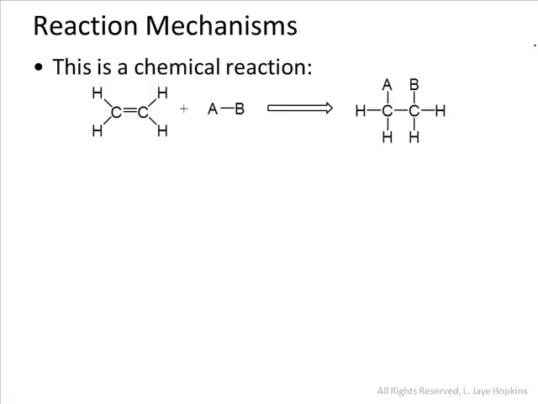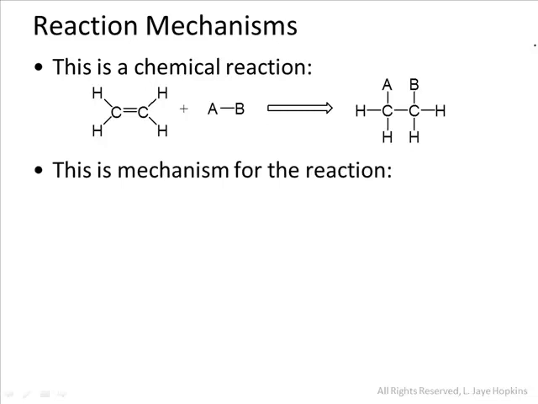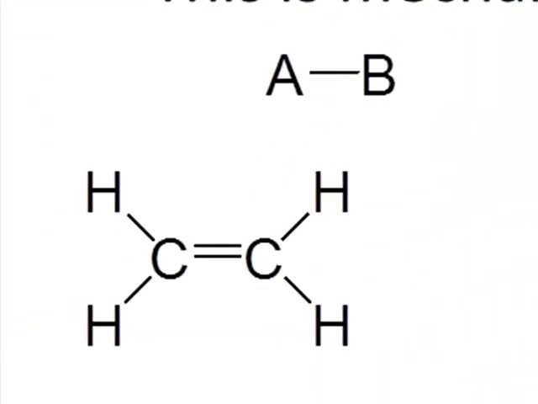So let's look at how this recipe or mechanism works in organic chemistry. And I'm just going to pick one as an example. For instance, if I wanted to draw the mechanism for the reaction at the top of the screen, I'd have to understand how the electrons are actually going to move. Well, in this particular case, it's all about understanding how negatives and positives attract. We know that a carbon-carbon double bond is an area where we find 4 electrons. Those electrons would be attracted to any other positive area.